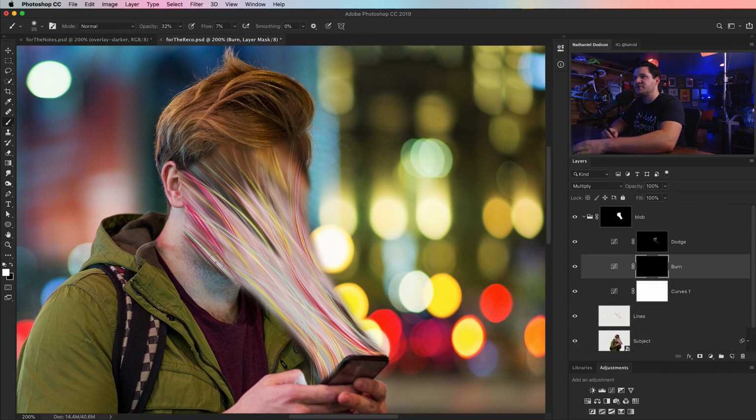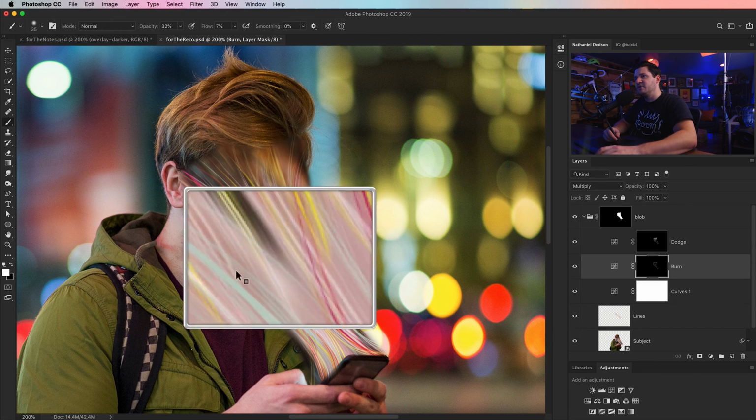We can go into the burn now and do the same thing, where we're just going to add a little bit of sort of shadow and darkness, kind of where we think it needs to be. Maybe along the front edge and the bottom edge a little bit. Maybe up here along the hairline as well. Just add a little bit. Again, pretty subtle with this. We don't want to go too strong. We're just looking to kind of level things out and prepare them for blending, and also so they look kind of respectable.